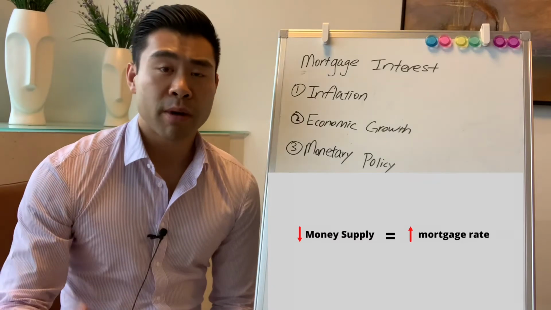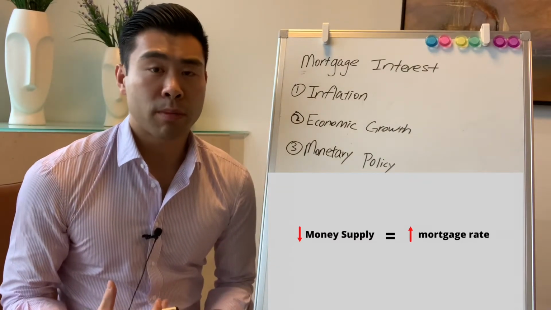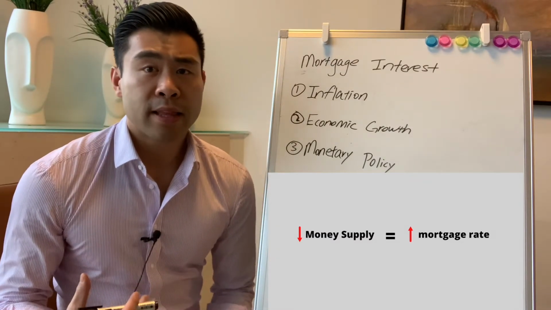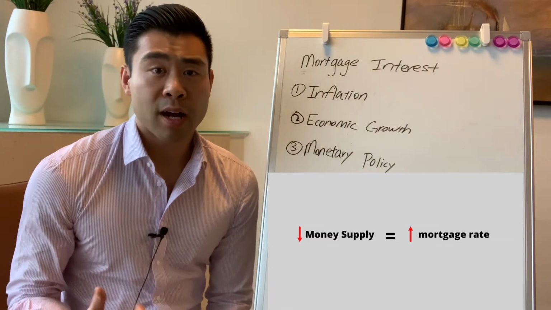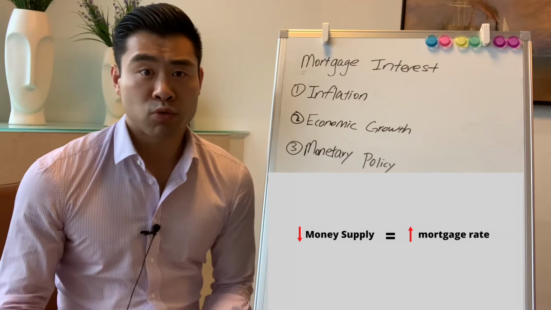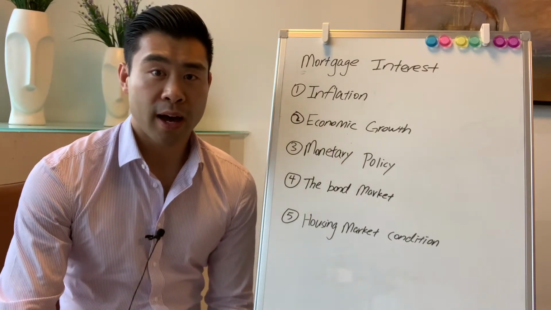If there's not enough money in the marketplace, everyone's hoarding their money, no one's really spending it, then the bank will have less money to spend as well. In that case, they're going to jack up the interest rate to make sure not everyone's running to the bank and cleaning their cash out.